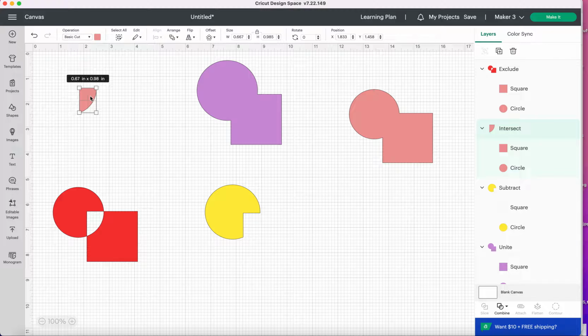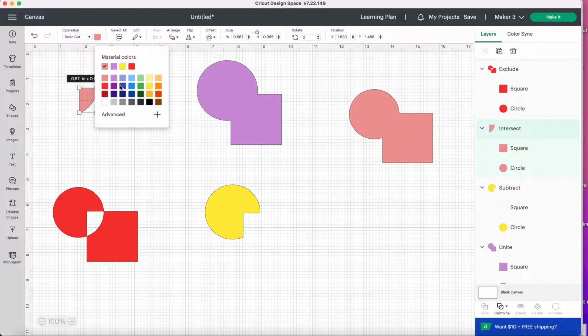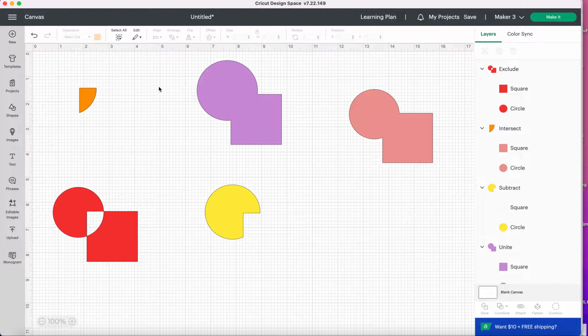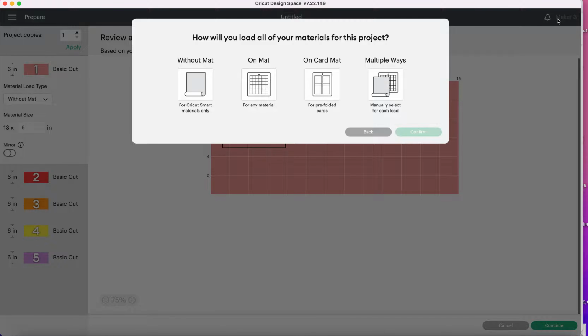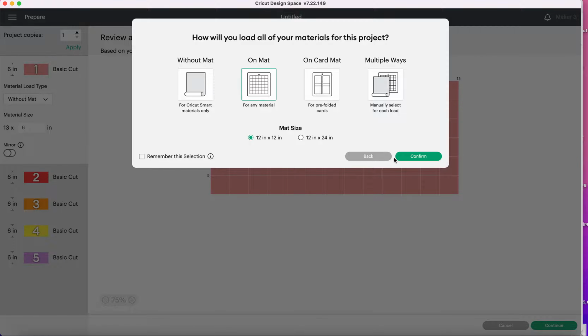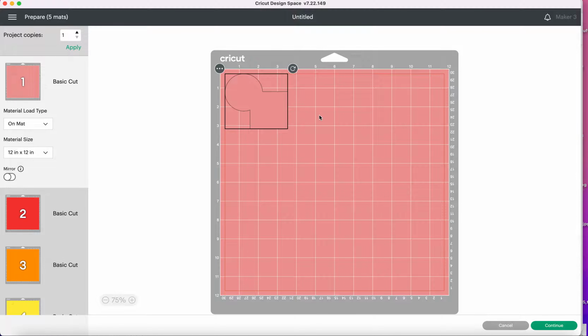And then this was our intersect. I'll do that orange. I want to do this because I want to see how it's going to cut. What's the difference? We'll do on mat. So this was our weld.